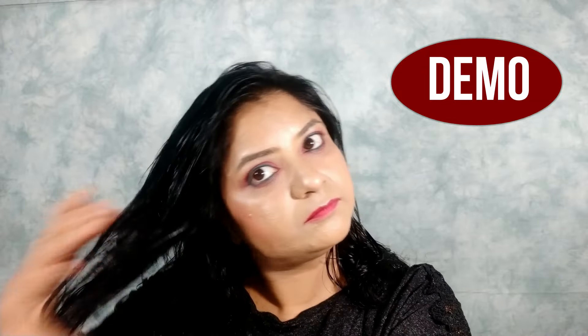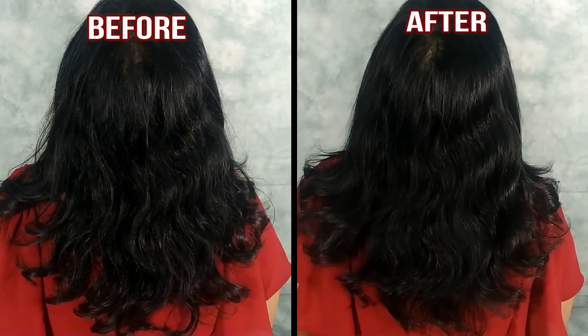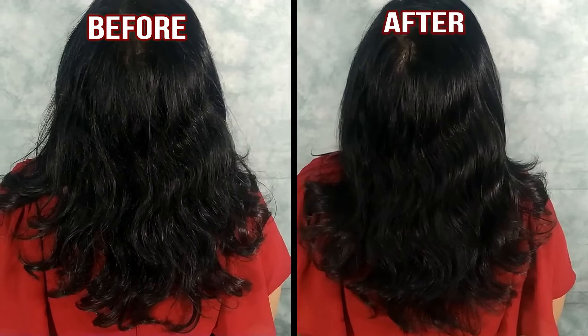With a leave-in cream, it should be applied on the hair and left in from the mid-length to the ends. You can see that I am applying this leave-in cream on my wet hair — it's totally up to you whether you want to comb your hair or not, but I prefer to comb later. I can feel that my hair has become so soft, so manageable, and so shiny. Here is me before applying this cream and after applying.